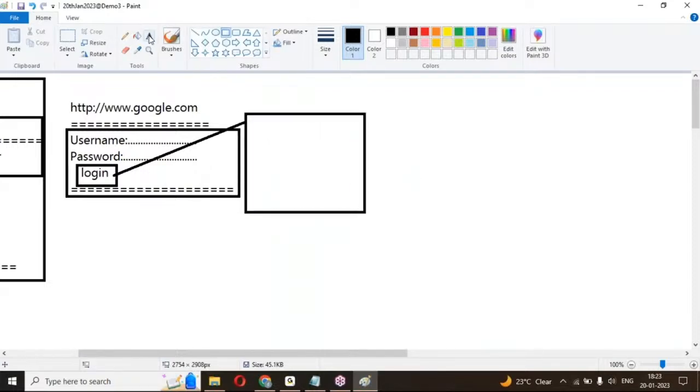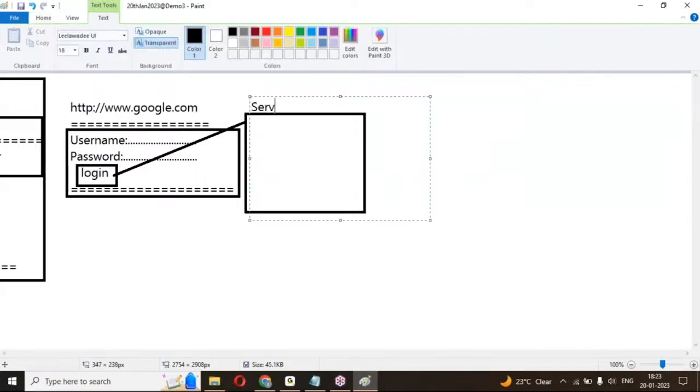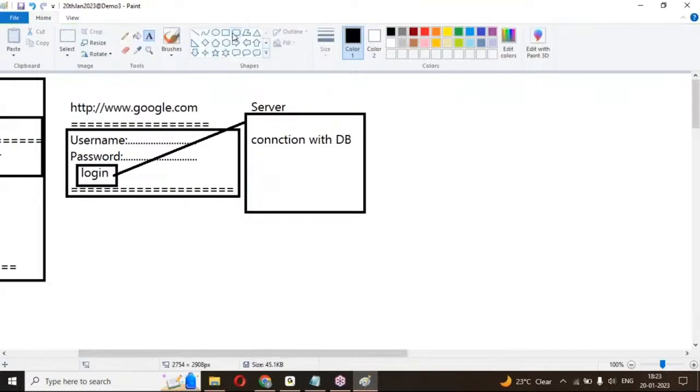The server will connect to our front end, and the front end page is connecting to the server page. In the server page, it will create the connection with the database. After connecting to the database, it will get the result from the input box.